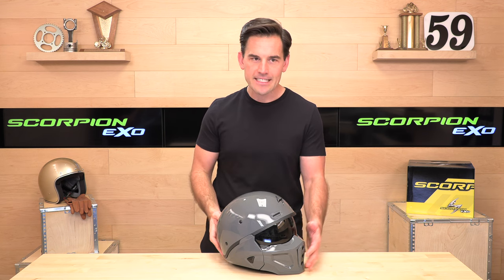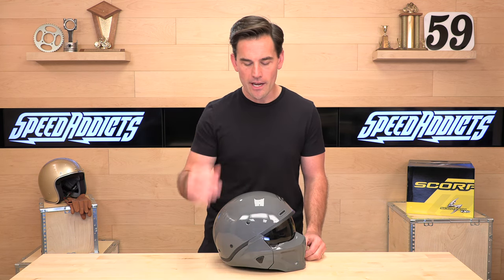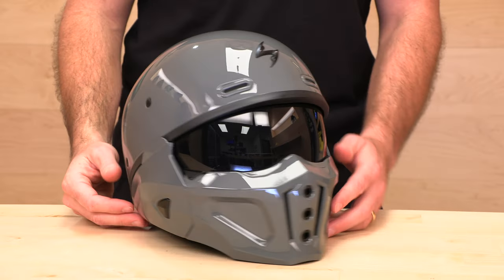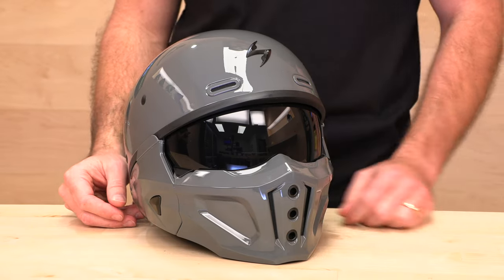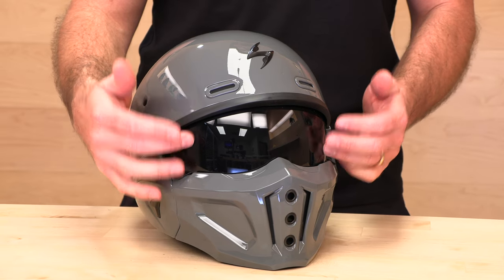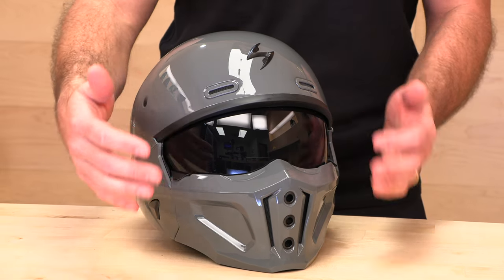In front of me is the cement graphic — also called solid cement color, aka Battleship, aka Nardo Gray. This is the hot color these days. They also make it in a few different colors and now a couple of graphics. They've got the Tribe with the handprint and all sorts of cool stuff. You can mix and match with different color sun visors and masks, and we'll show you that more in a minute.